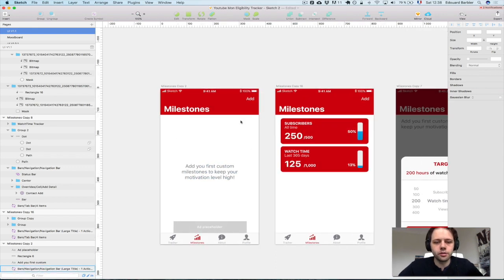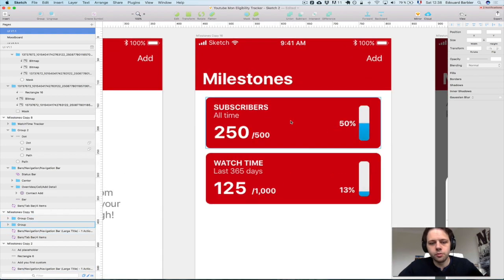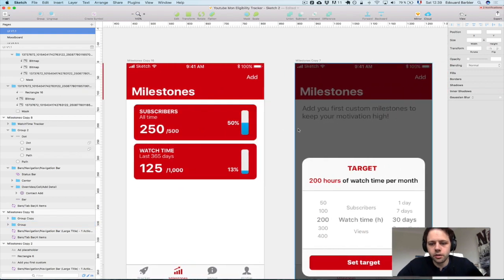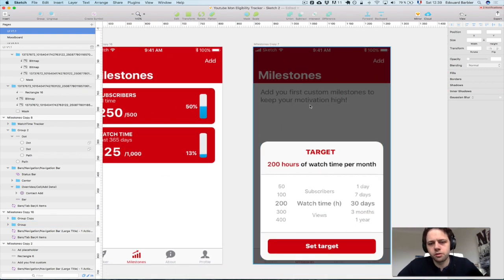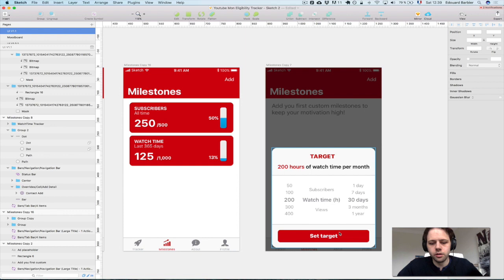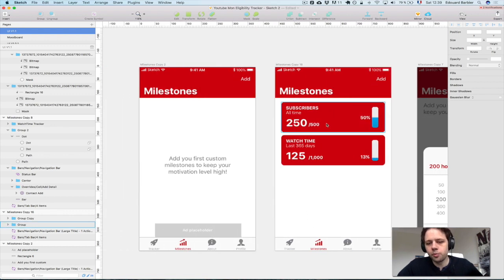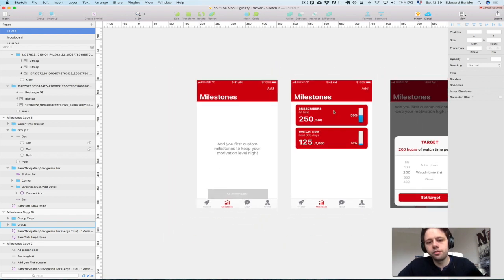So it's gonna be like this: a simple new tab here, and then a collection view which will list your new milestones that you've decided to add, and then a screen that lets you, maybe it's going to be a view probably on top of that simple screen, where you'll be able to decide, okay, my new target now is 200 hours of watch time over the last 30 days, for example. And you will set this target, it will pop up here, and then we'll grab the API data, and then we'll try and come up with a progress bar here. So that's the feature itself.